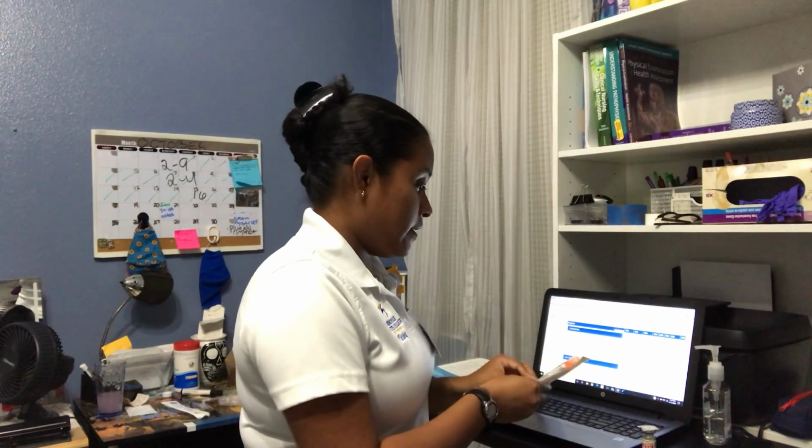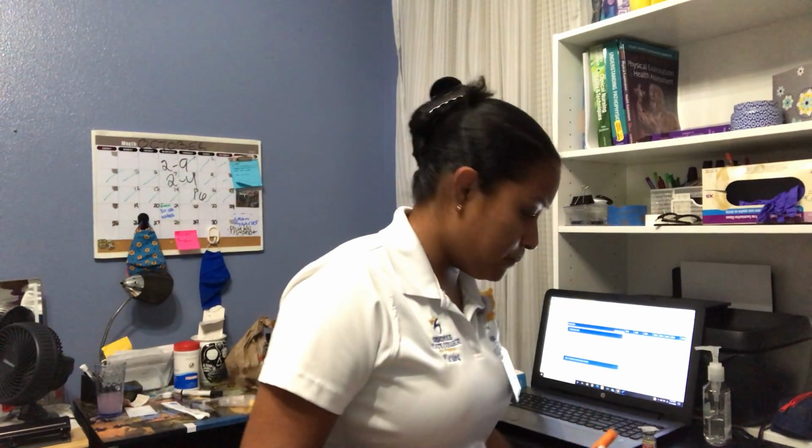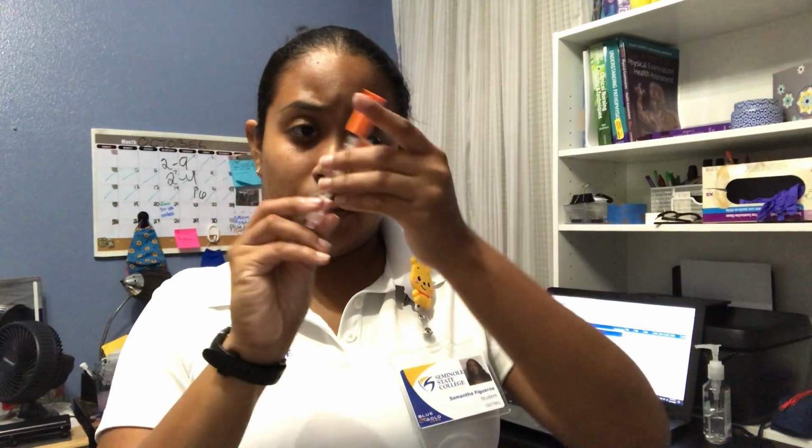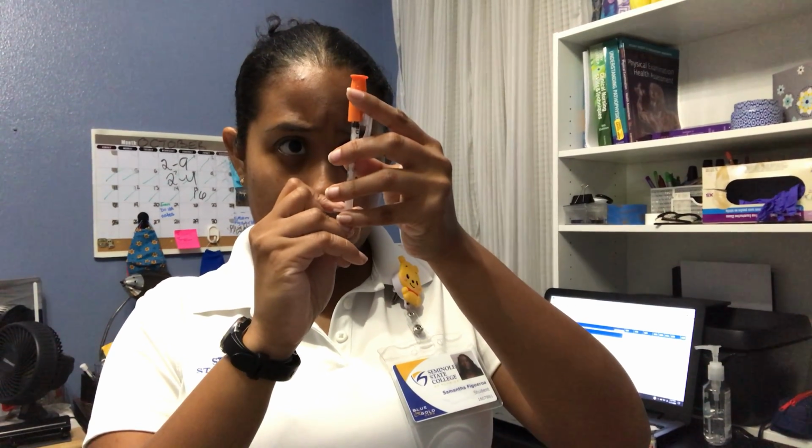And it is not expired. Alright, now with this I'm going to dispose of it. I'm going to actually pull it back for 4 if possible. It's kind of hard here, but I got it here.